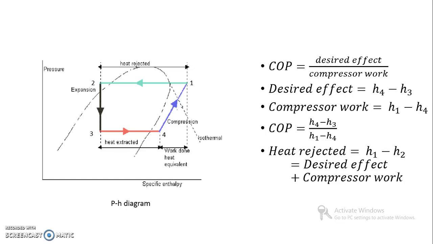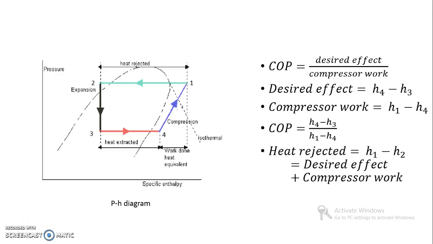So, over to the next slide, you can see COP. COP means coefficient of performance. It is how you can rate the working of a vapor compression refrigeration system, or generally any refrigeration system. Usually for engines what we have is efficiency. Here what we have is coefficient of performance or COP. By definition, COP means the desired effect divided by the compressor work.